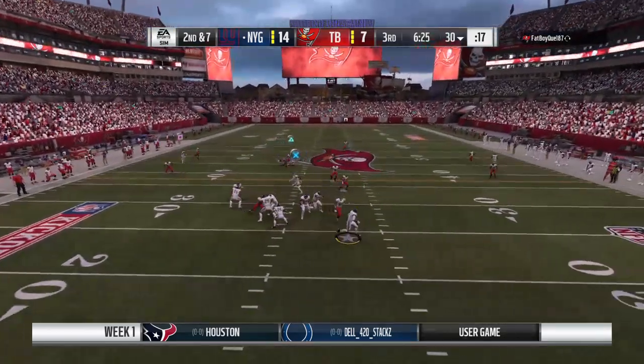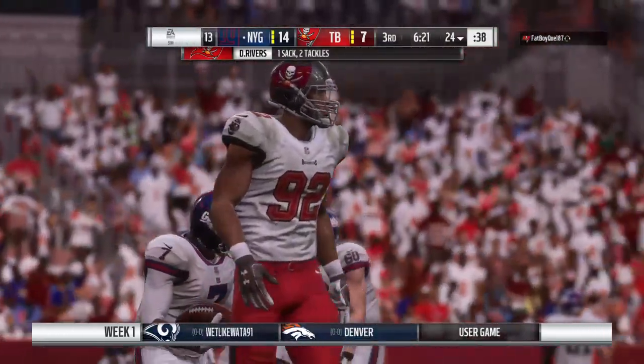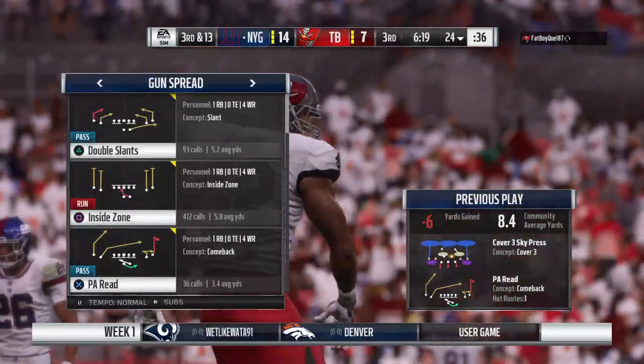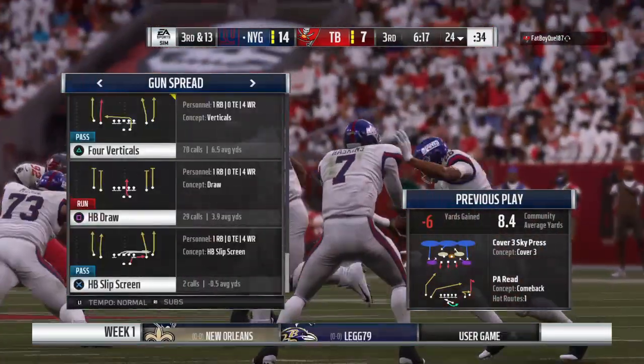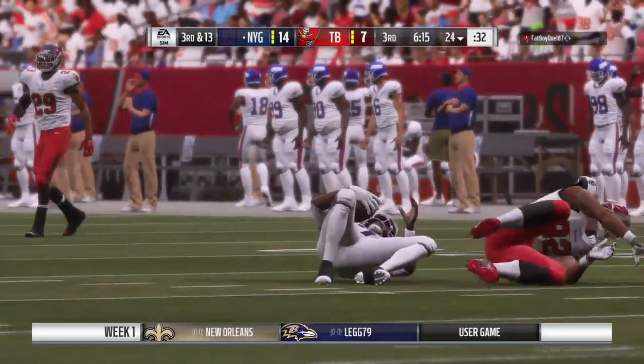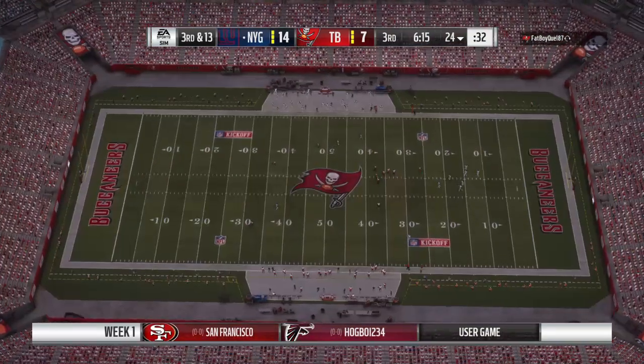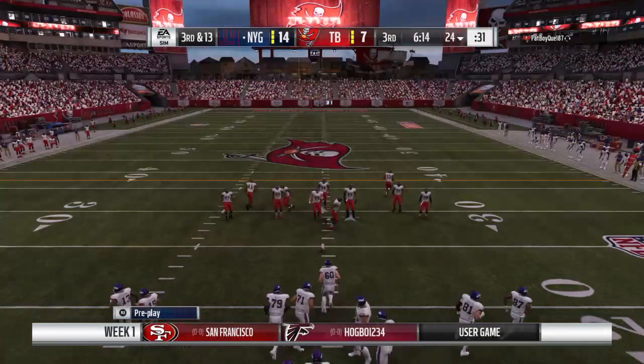Off the play fake, he'll look to throw. And he can't find a receiver, and he's brought down. Derek Rivers in there to sack him for a loss of 6. Well, they go play fake. The problem is nobody was faked out. And when no one's faked out, what's the end result? Quarterback gets hit.